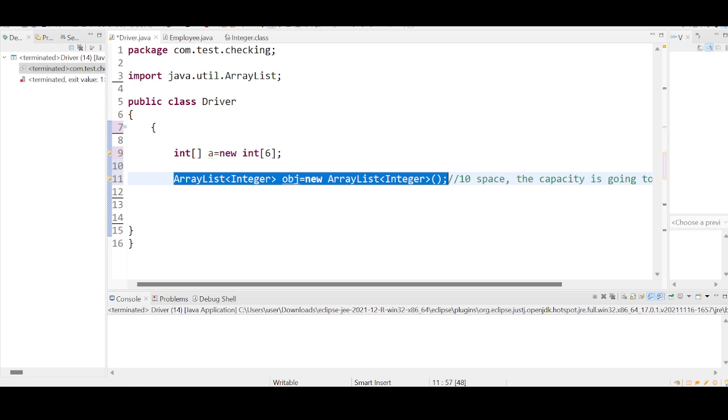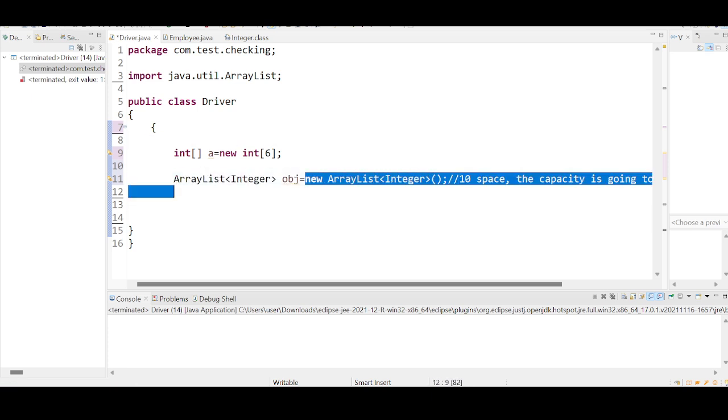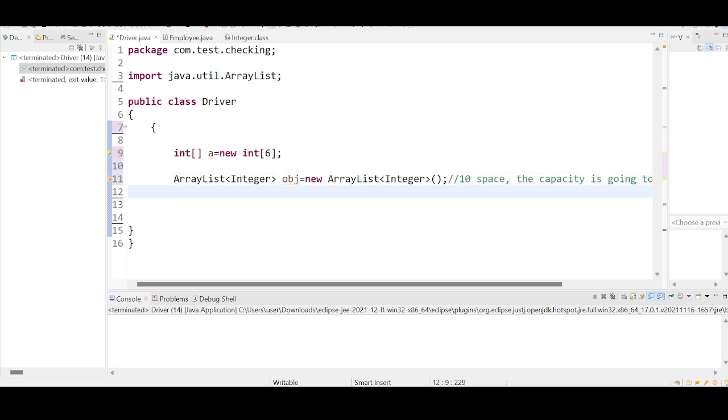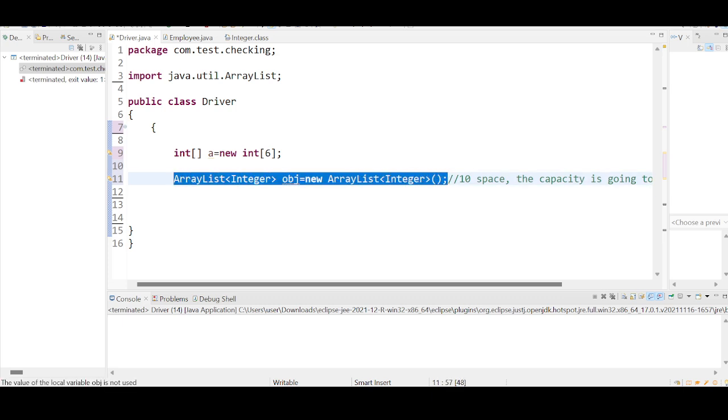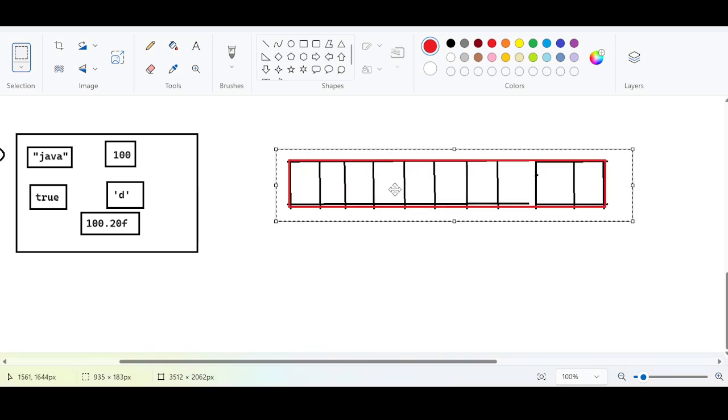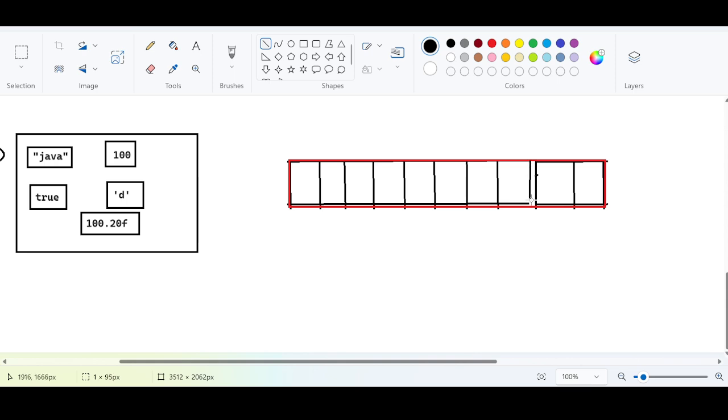The moment you declare and perform the instantiation, behind the scenes it is going to occupy 10 sets of storage spaces. I can conclude that by default the capacity is 10. Okay, so far so good.